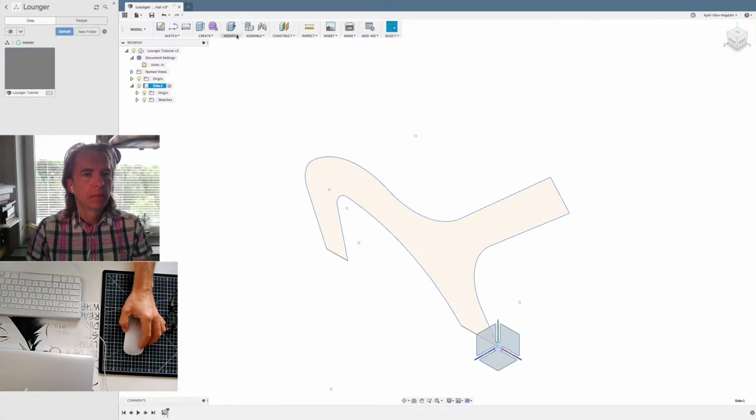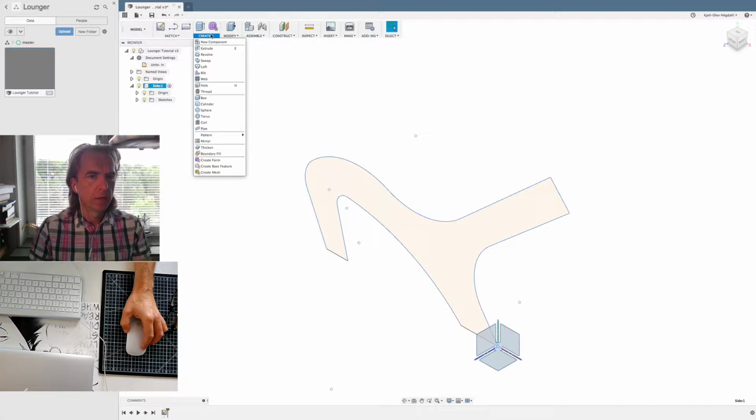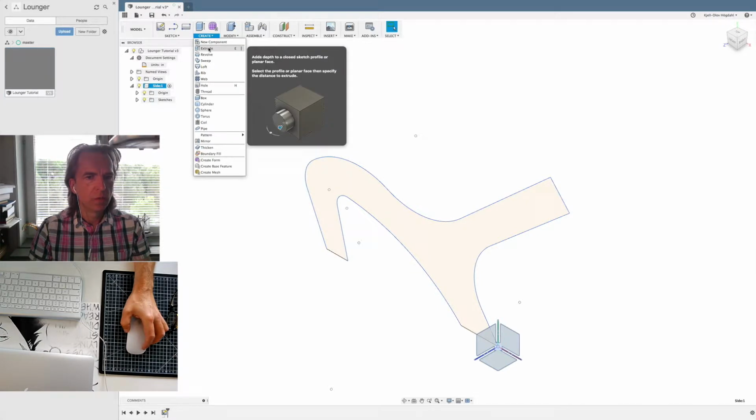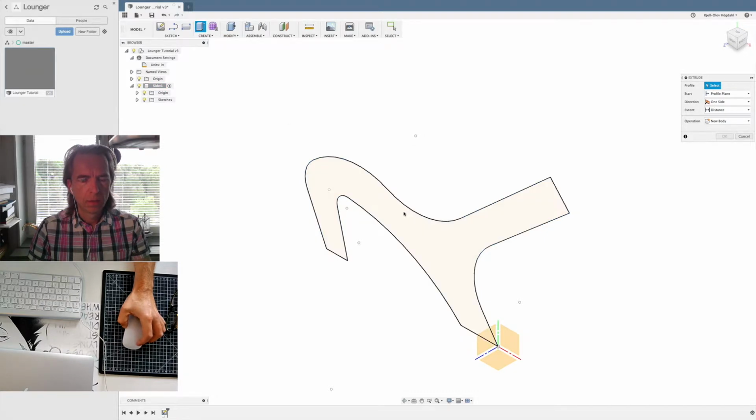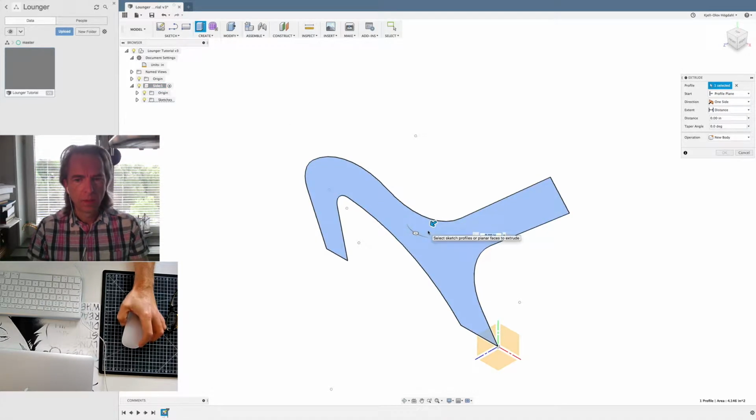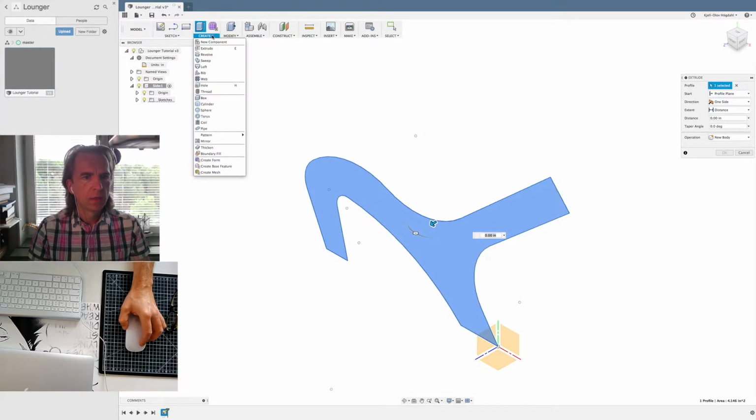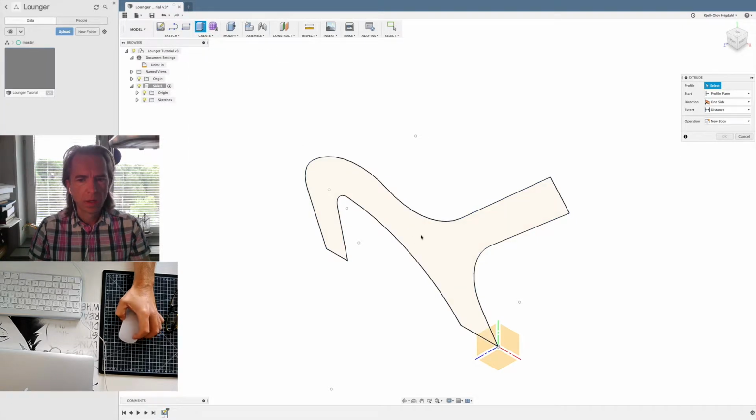And now I'm going to go to Modify, Create, and I'm going to find Extrude here. And that seems to work. So I selected Create Extrude and I clicked here to select the area, I suppose.